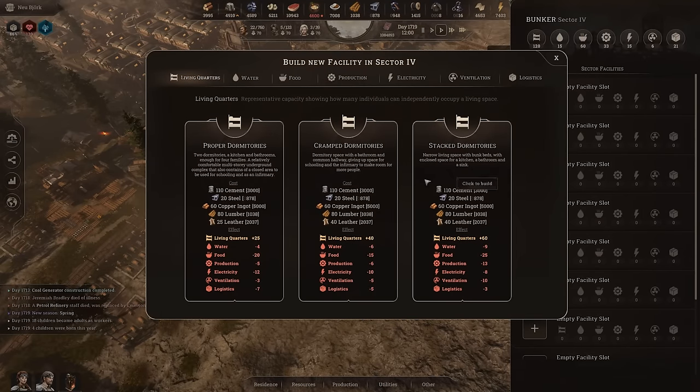I could go for some pretty stacked up dormitories now. I mean, we could do this. Try to really cram some people together.